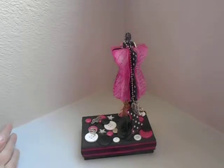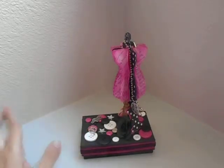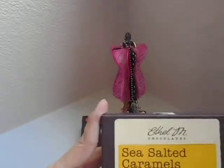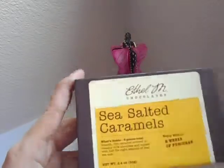I saved it for something else, and I decided to scrap that idea and use the lid as the base. So I'll show you what the base looks like beforehand. It's actually a candy box from FOM, and it's sea salt chocolate caramels, yum yum yum.